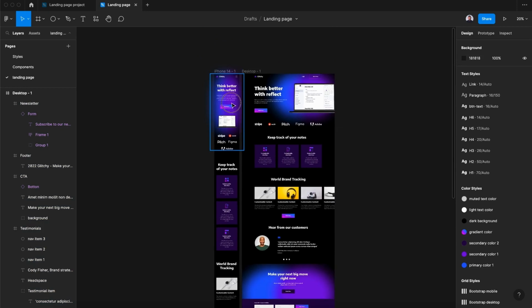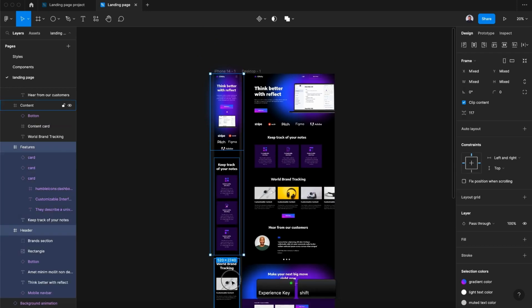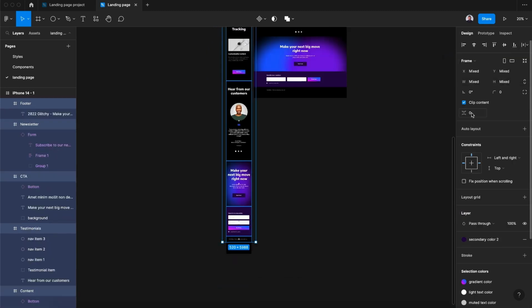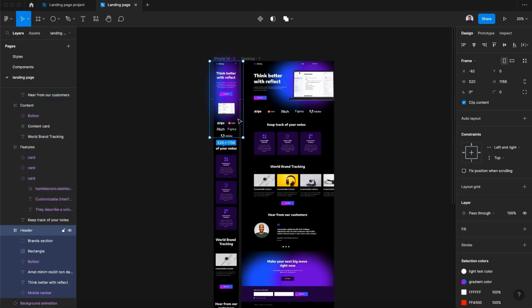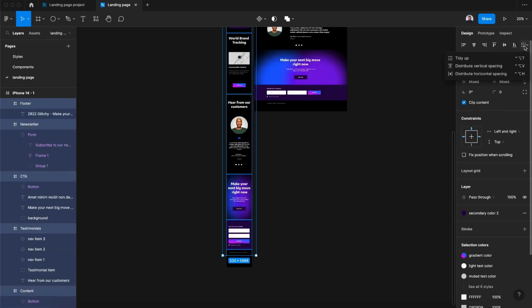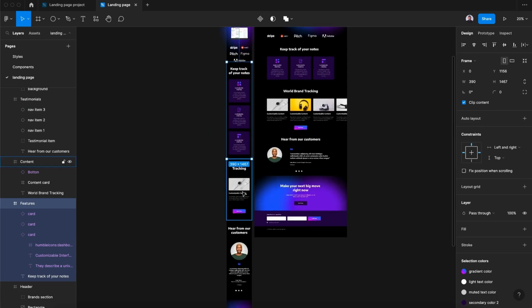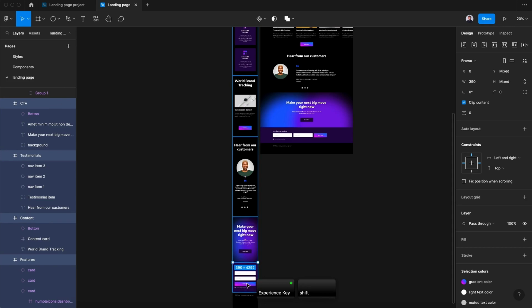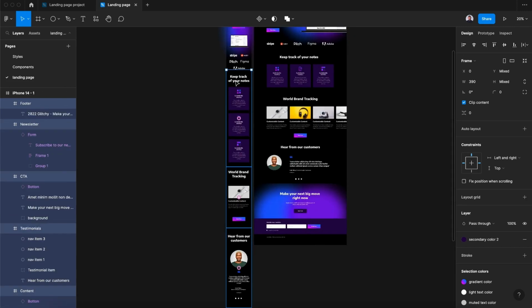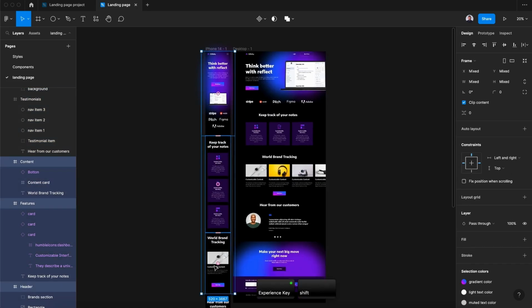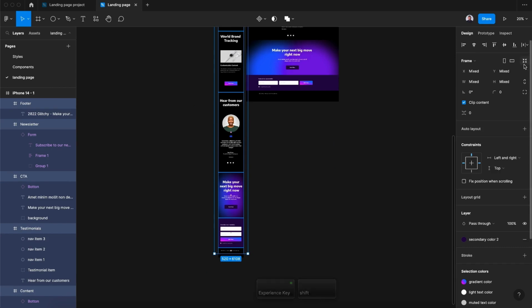Let's do that again. Let's select all the main components or the main sections. And let's hit tidy up. This is 0. Maybe we need some space in here. Let's move the header down and go back. Adjust the alignment. See, okay, that's a bit tricky. Just select the features and the next section below and move them down. And here we go. Now let's select everything and let's go.